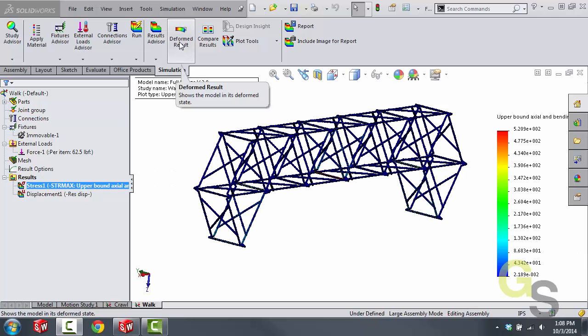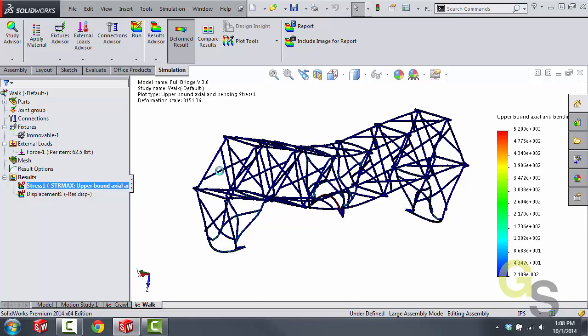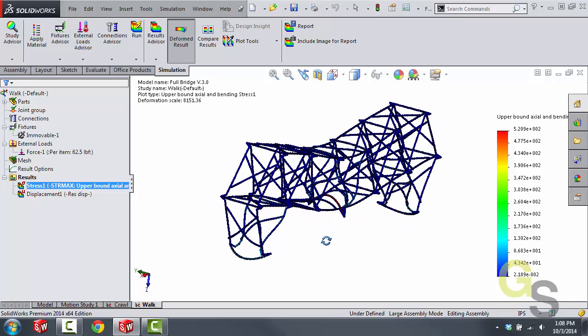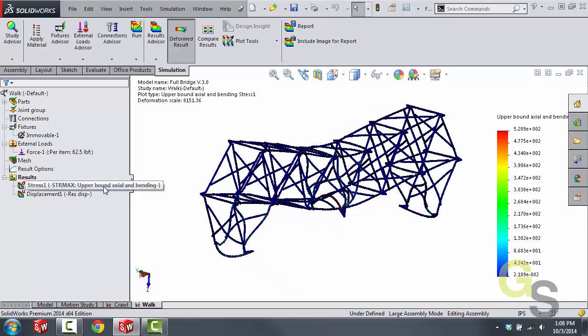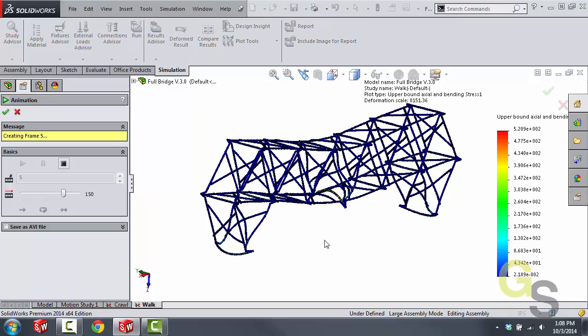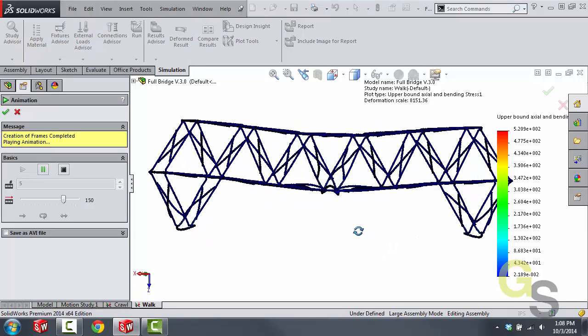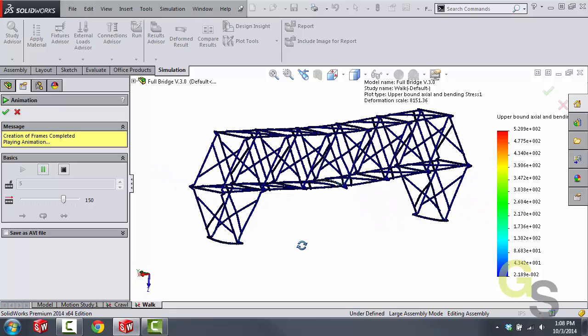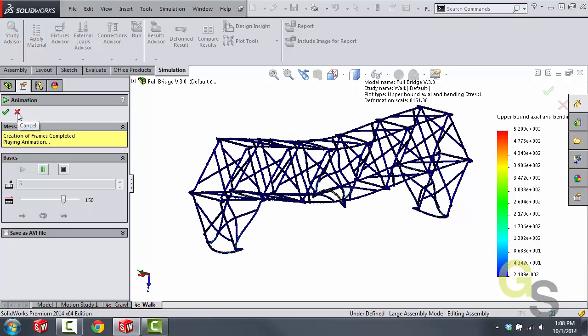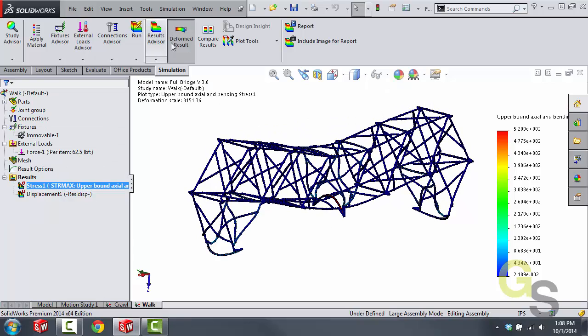And now that I have some results, the first thing that I'm going to do is just jump straight into my deformed results here. The reason why I'm doing this is just to see if the results that I see on the screen, these exaggerated results, are behaving in a manner which is similar to what I was expecting. Now what I like to do when I view my deformed results is just right click and then animate, and this gives me a very clear indication of what's actually happening within the model. So it looks like these results are okay. I'm just going to go ahead and click the cancel button. And now I'm going to exit out of the deformed results.